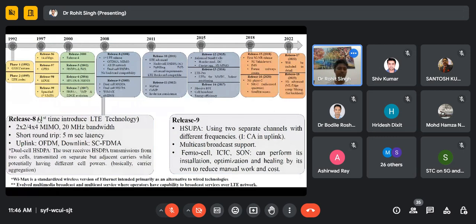Obviously, the first release of fourth generation was release 8, and that is known for two major breakthroughs. First one is MIMO, and second one is that the multiple access technique now becomes OFDMA. OFDMA stands for orthogonal frequency division multiple access, that allows the overlapping of subsequent frequency bands. That means we now have an efficient way of utilizing operating frequencies.